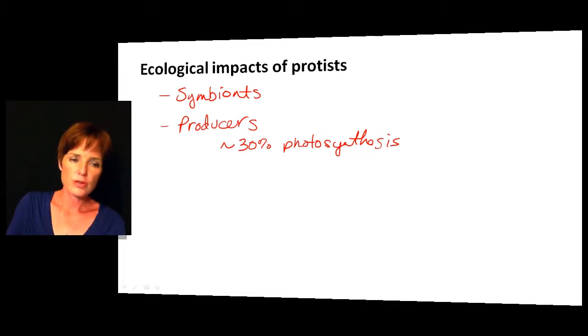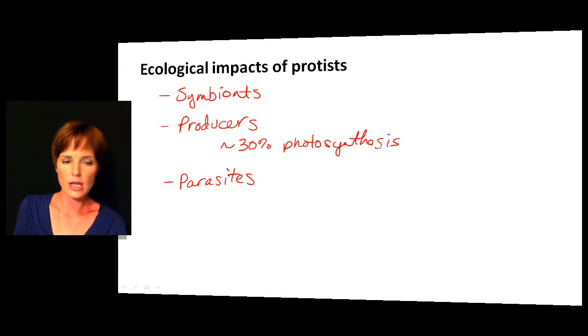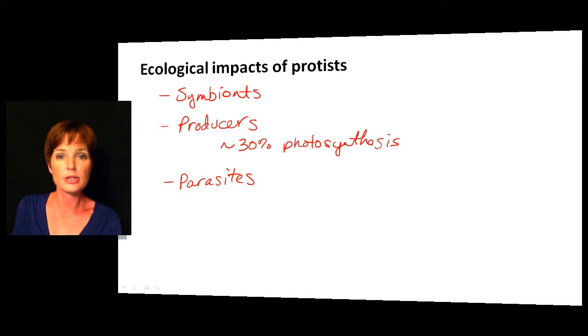Another impact, which we've mentioned a number of times already, is the fact that these can be parasites. Okay, that would be a negative impact, obviously. But there are a lot of ecologically important parasites, and this is not only affecting humans, but other organisms, aquatic organisms, and land organisms as well. This could be mammals or invertebrates. We can also have ones that are parasites of plant species. So they can cause a lot of crop losses, so they can have huge economical impacts.